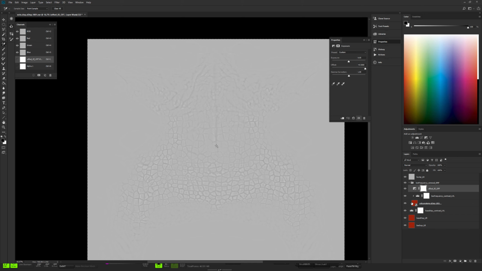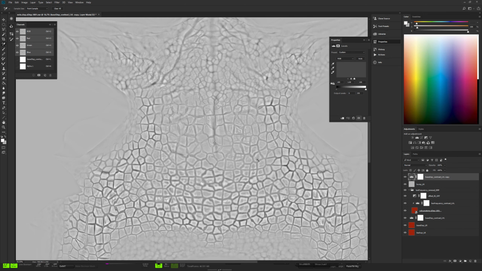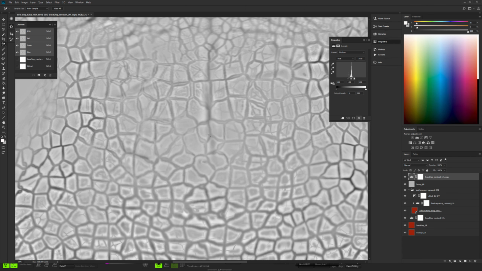Easy to solve. If you want to contrast it, you just pick your previous contrast adjustment layers. For example, I can pick this one, duplicate it on top. Then on this one, I can either play with the values here, or I can just use it as a visibility slider.